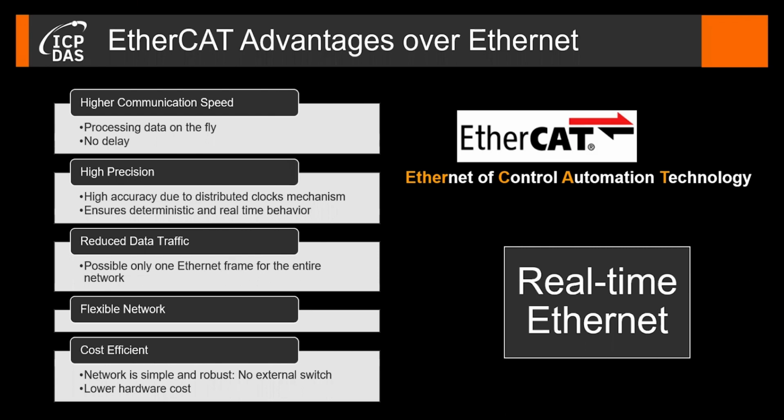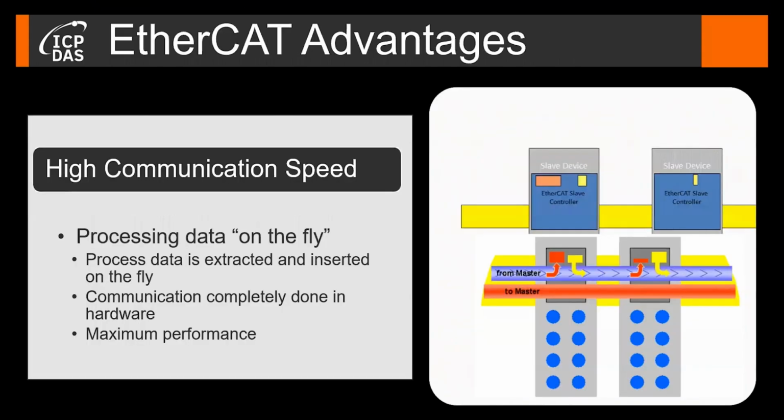Its high data load and efficient data transmission reduce the data traffic on the network, prevent data collision, and ensure short cycle time. It is a flexible network which supports all types of topologies. This is a cost-efficient network with low cost of implementation. EtherCAT is developed as an open standard. The protocol is now supported by dozens of vendors of servo drives, remote I/O blocks, actuation, and sensing devices.